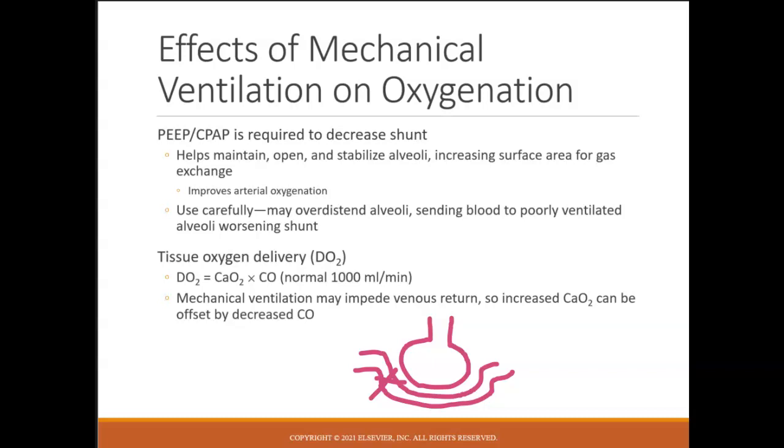Finally, the only other calculation that we talked about is increased tissue delivery. When we're using mechanical ventilation, we can improve arterial oxygen by increasing FiO2 or PEEP, which is going to cause your carrying capacity, or your CaO2, to increase. However, what actually gets delivered to the tissues is also dependent on your cardiac output. Mechanical ventilation does have some negative effects on cardiac output.